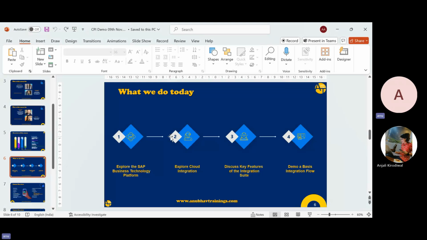CPI stands in SAP Integration Suite, and your SAP Integration Suite is a part of your SAP BTP. So if you want to work on SAP CI, you first have to log into SAP BTP, then navigate to Integration Suite, and there you can find one of the capabilities as Cloud Integration, which is your SAP CI.